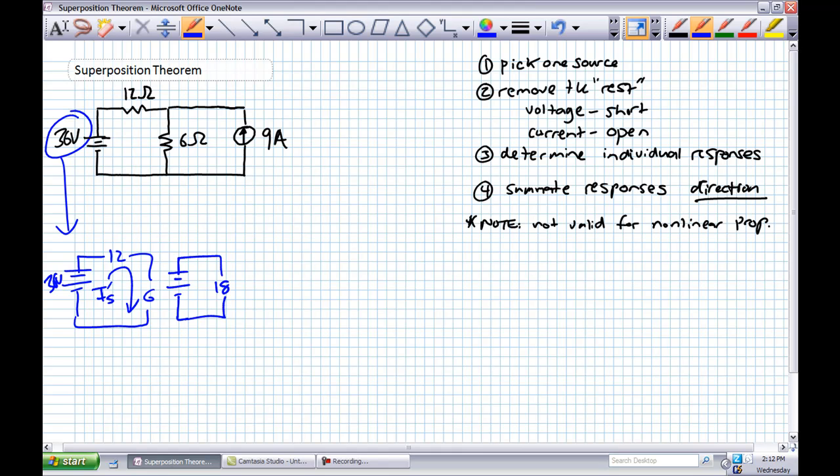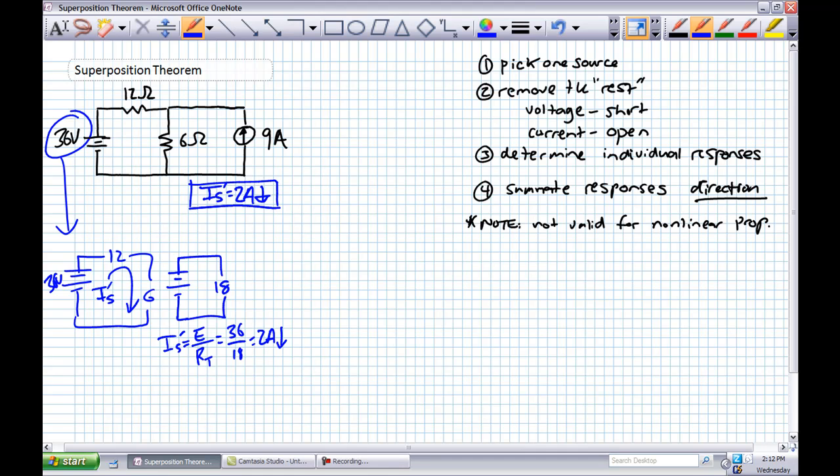It's an 18 ohm resistor. What's our source current? IS prime is equal to our applied voltage E divided by our RT. 36 divided by 18, 2 amps. Which way is it going? Down. Now let's say, for example, we're looking for the current in the 6 ohm resistor. It's in series, so it's still 2 amps. So let's put that result up here. IS single prime, 2 amps, going down.